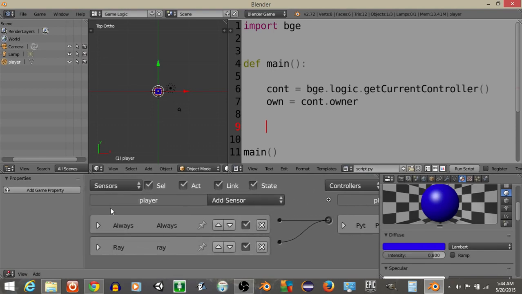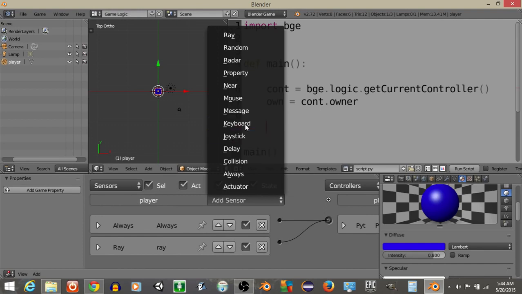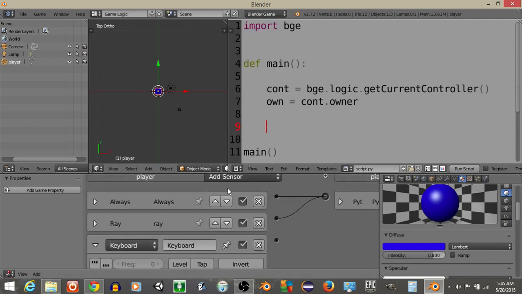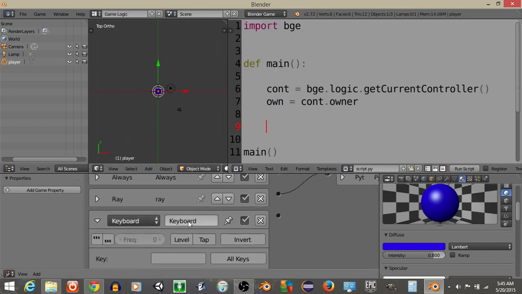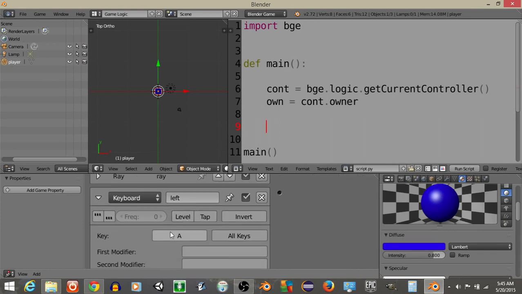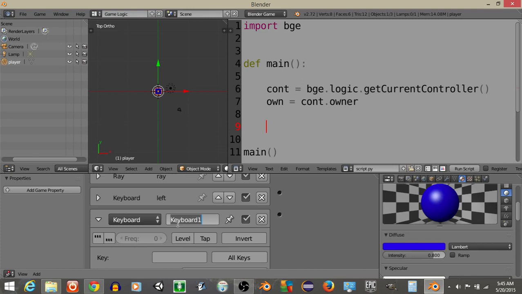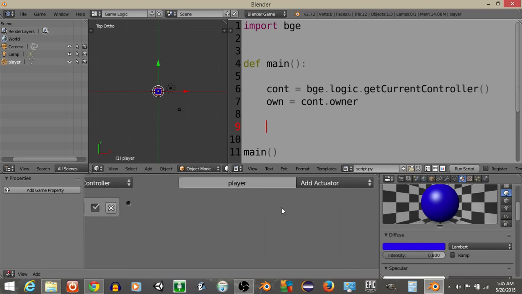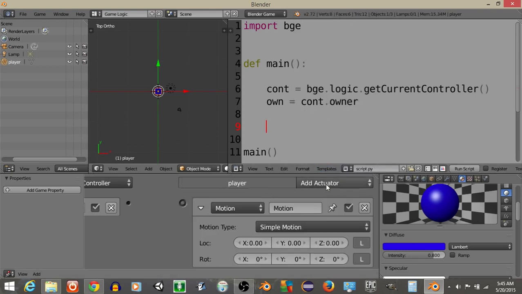Alright, now that we have this, what we're going to do is give our player the ability to rotate. So let's add two keyboard sensors. This first one I'll call left, and A will be selected. Then this next will be right, and D will be selected. Okay, now add two motion actuators.